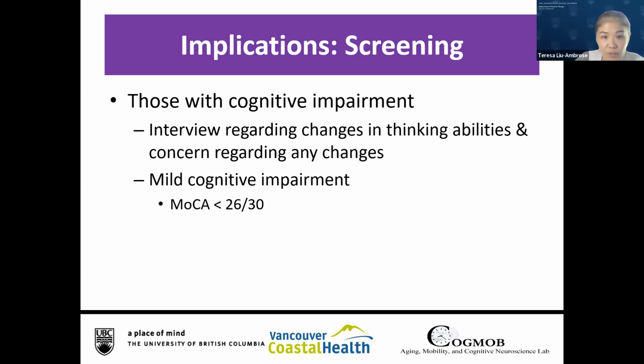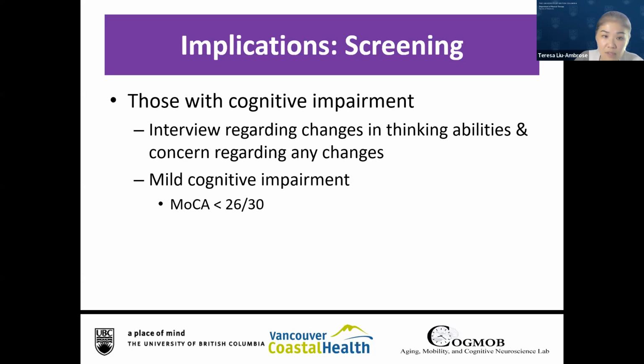You could simply interview them and ask them if they have noticed changes in their thinking abilities, one. And the second question is if they're concerned about these changes. Typically, if people respond yes to these questions, we would identify them as having subjective cognitive impairment. The key word is subjective: it is not objectively measured, it is from the perspective of the individual. But at the same time, they probably are the best judge of their capacities, right? We know from the literature that it's sometimes hard to objectively capture subtle changes in cognitive abilities, and it's actually better to interview the person or even those close to them. They are much more sensitive to subtle changes than perhaps much of our standard neuropsychological testing.